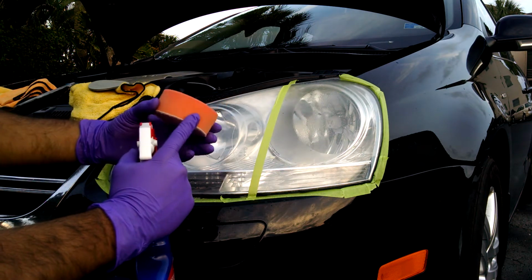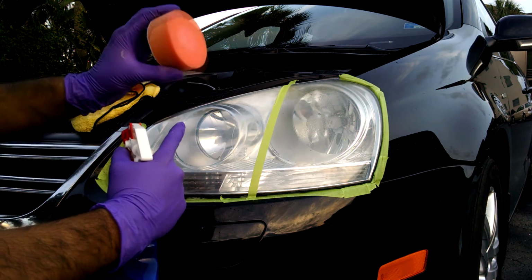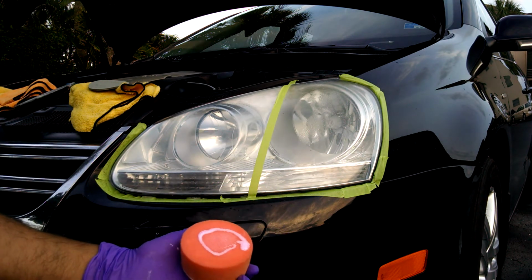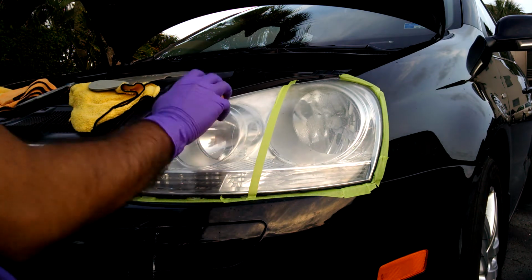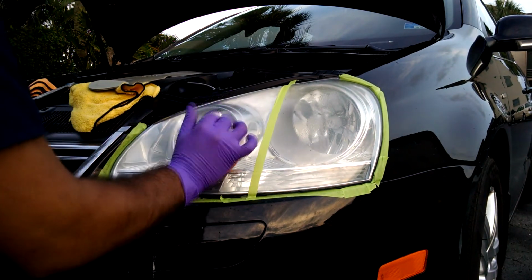I know this looks really similar to the cutting orange pad, but this is the Hydrotech Tangerine pad, which is a polishing pad. So you're gonna just get some polish on there, spread it around, and here you can go in circles to remove your 3000 grit sandpaper marks.